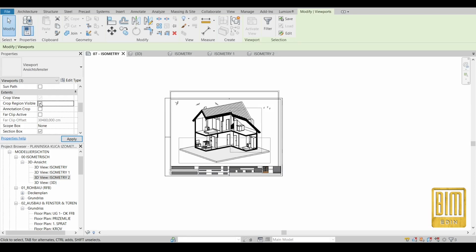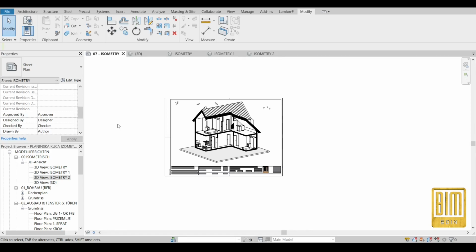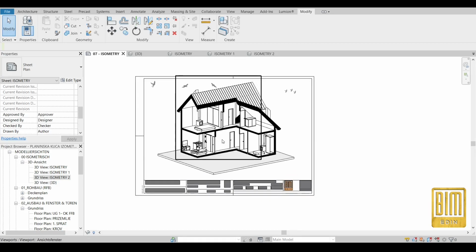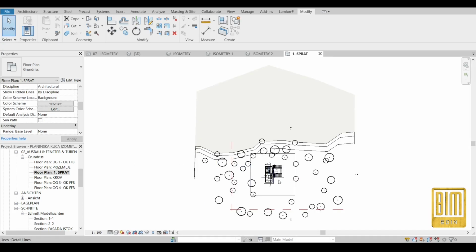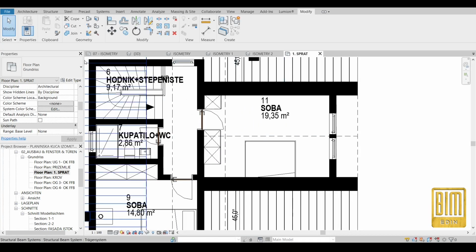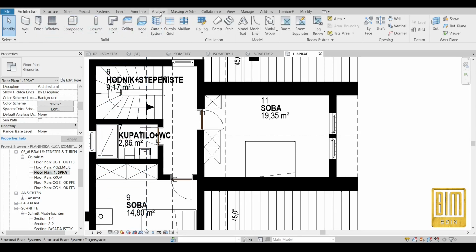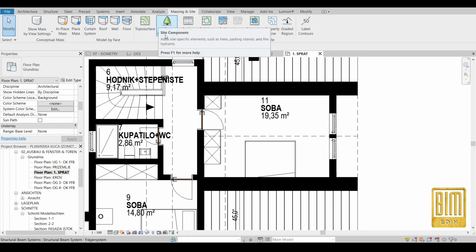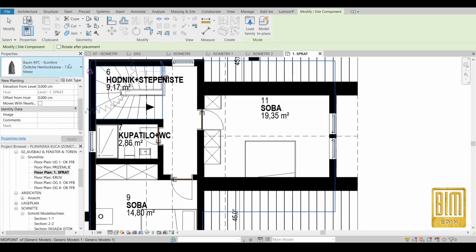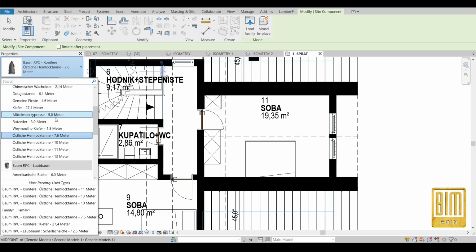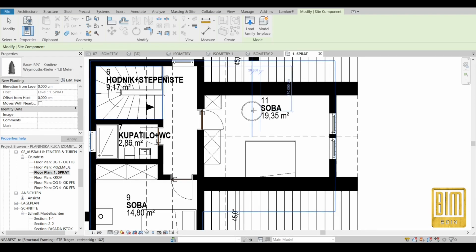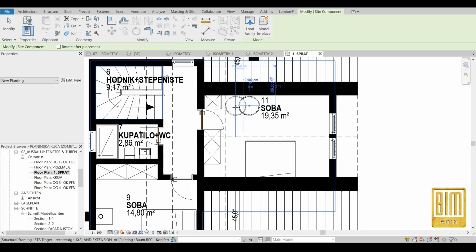As you could see, I locked the orientation of this house, so we can't make changes to the orientation. The reason is that when I put the views on the sheets, I want to see the blue reference line that shows where I want the views to be, in the same place.